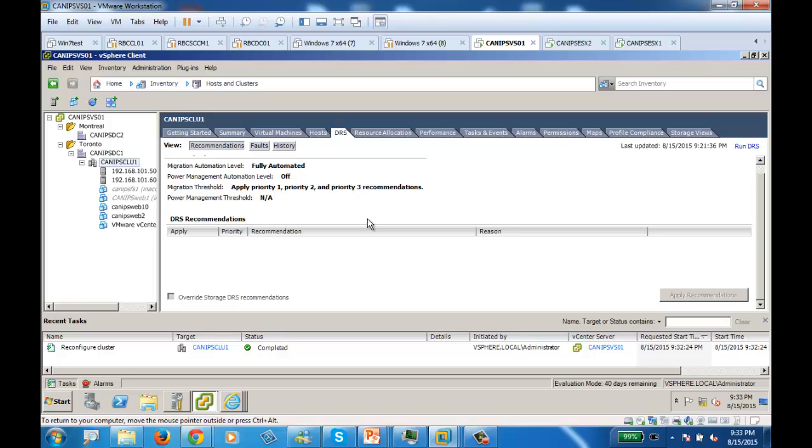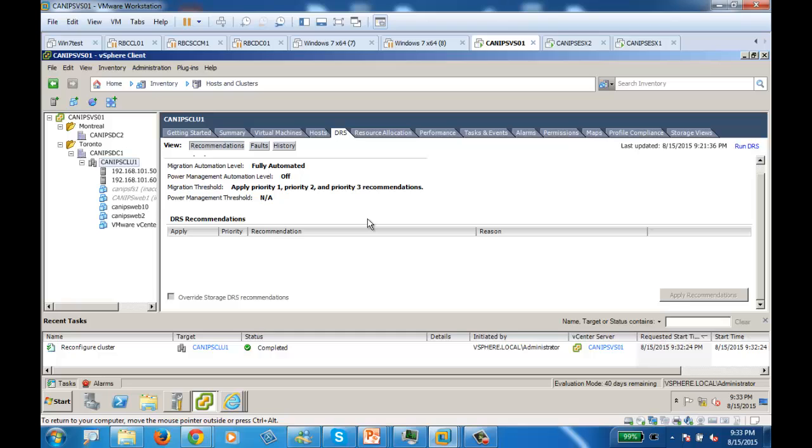Now, at any point in time, guys, by default it keeps on checking at regular intervals, or whenever the threshold of CPU is reached, then DRS will come into action. So let's say it has 3 VMs and 3 VMs, and now your CPU is getting high, and DRS sees that it needs to take an action. What it does, it will try to move the VM from one place to another.